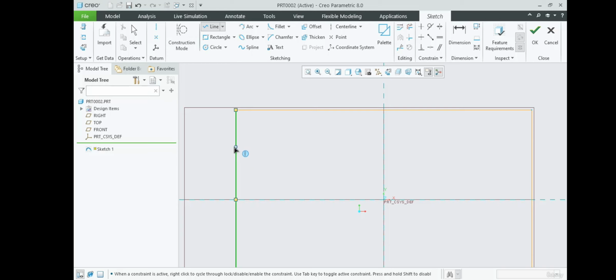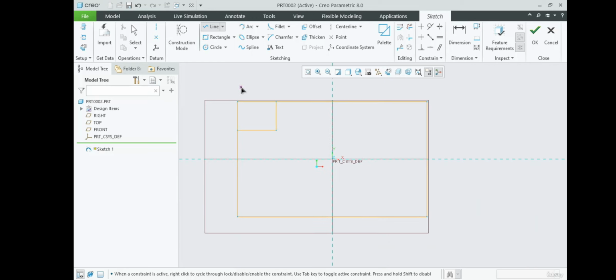This is called snapping. Click. We'll create a horizontal line and we'll create a vertical line intersecting this top horizontal line. Click on it. You can see. This similar kind of rectangle we will be doing it here.